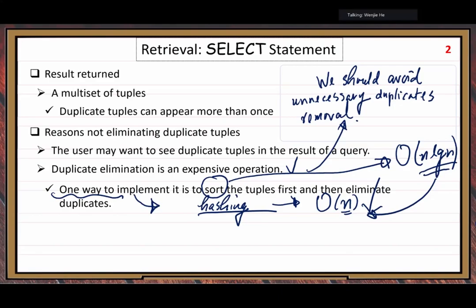So your sorting way is slower than the hashing way, especially when you have large tables. So you like to use the hashing way.